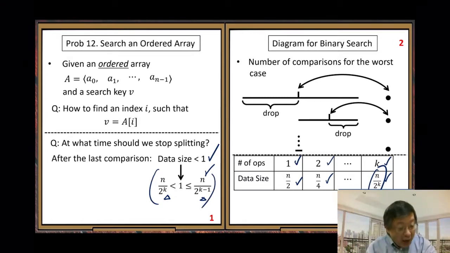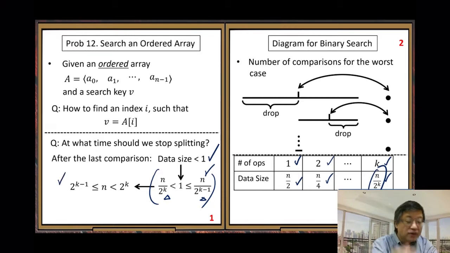All right, next, the math simplification part. We want to get a relationship between the number of comparisons K and the original data size N. Let us first remove the common denominator, so we get a simplified inequality.